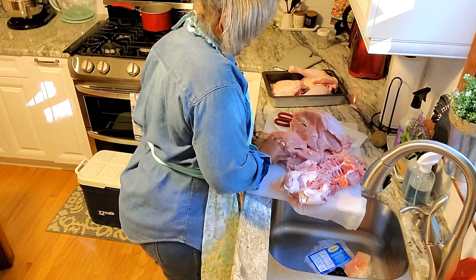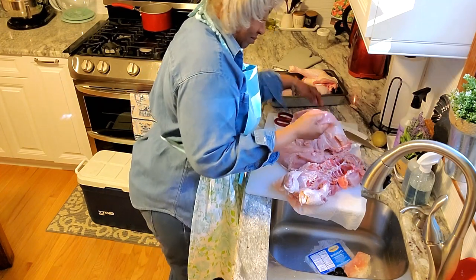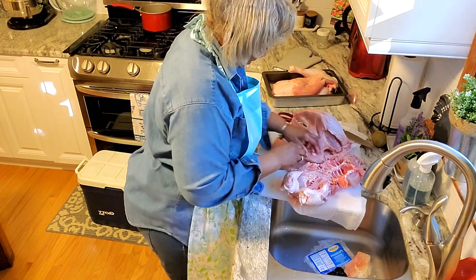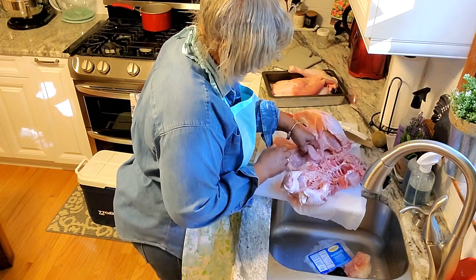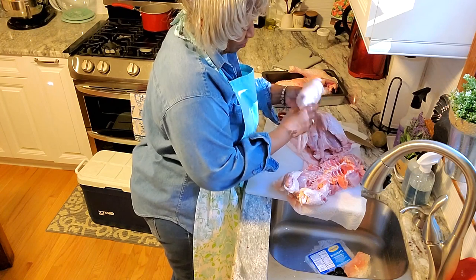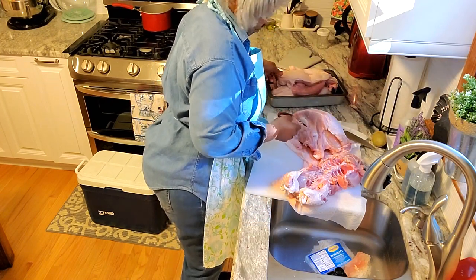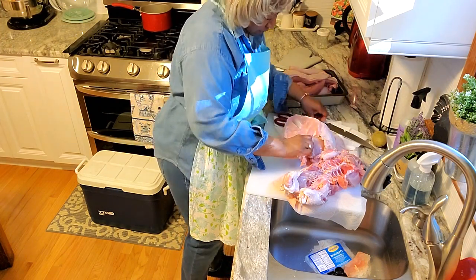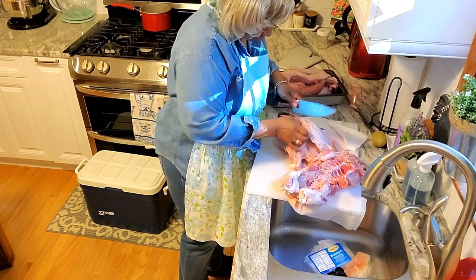When you're cutting the breast away from the breastbone, first of all, be very careful. Take your time and cut down the breastbone, pulling the breast gently away from it, and it will just come right off. And you might even see that you may be able to divide that breast into more than one section. And then go over to the other side and start again.